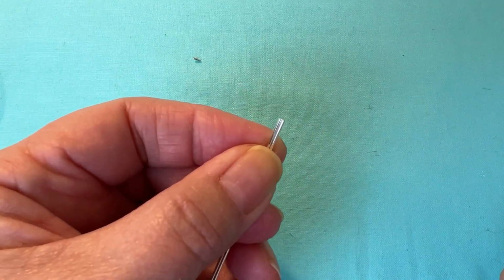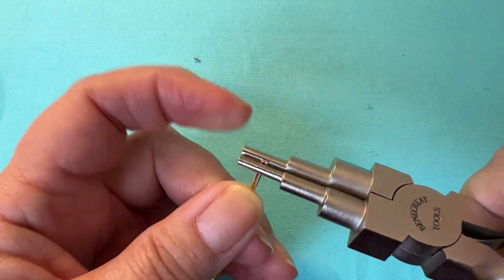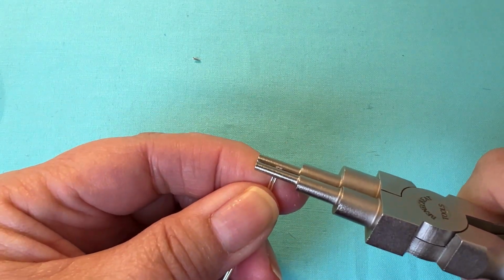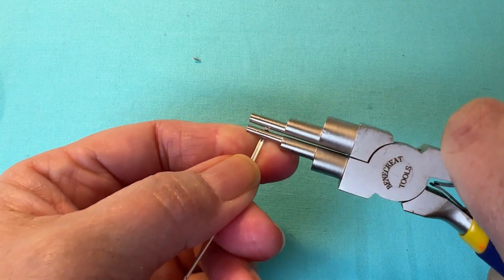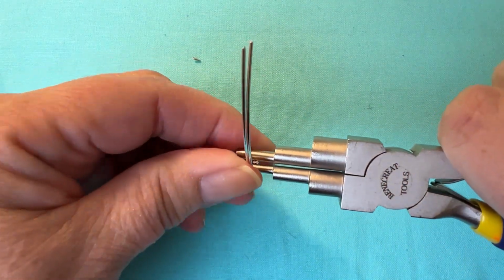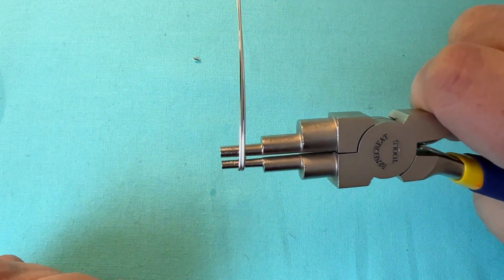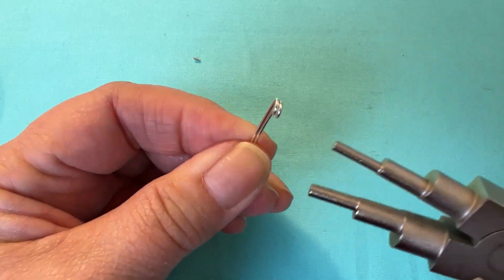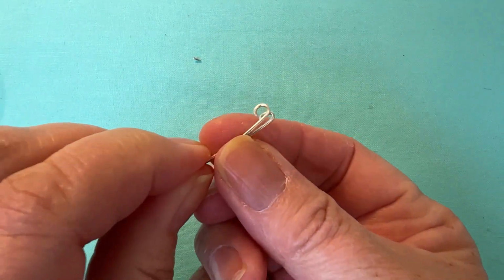Holding both of my wires together, I'm going to put it in between the smallest barrel and the barrel next to it. Make sure that this is flush. Then I'm going to bring both wires up around the barrel until I form a loop. So I'm going to take it out, and I'm going to have my earring wire loop.